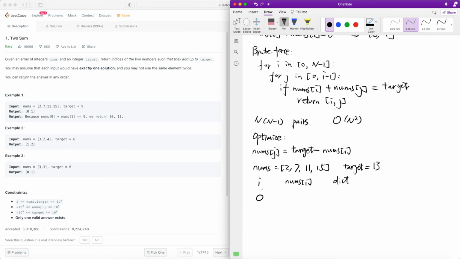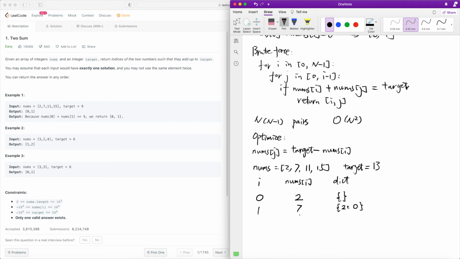So first i is 0, nums[i] is 2, the dictionary is empty, because 13 minus 2 is 11. Is 11 in the dictionary? No. We move to the next i. Dictionary now is 2 and its position 0.